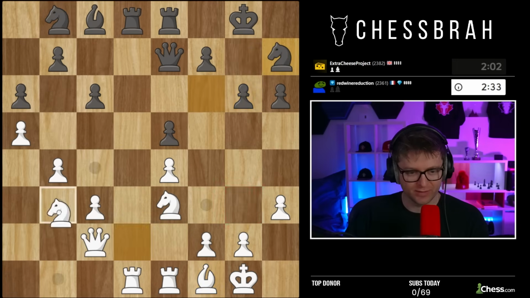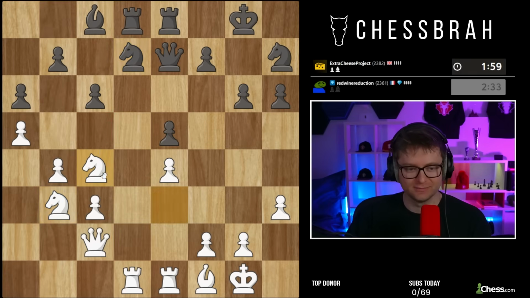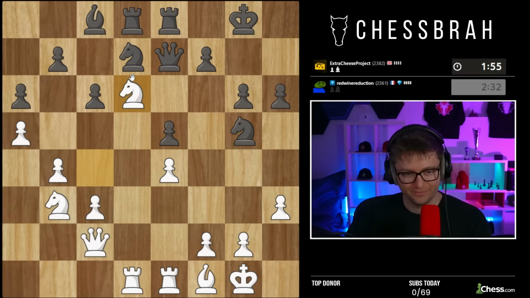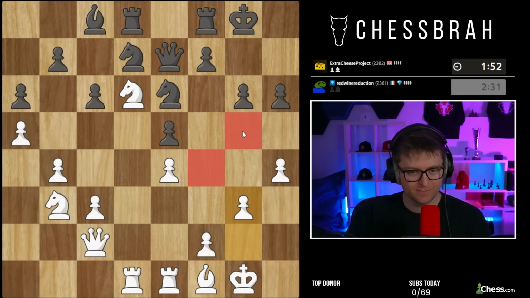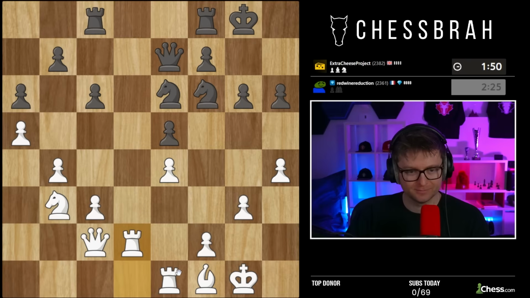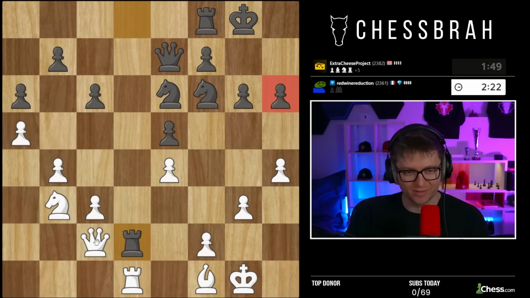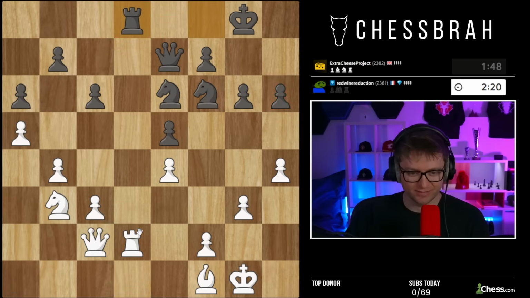Knight h5 will go there. Got knight c5 coming. Knight d6 coming. Taking control of those squares, and I think we probably will take this. I wanted to do the thing where you take with the queen and then take there, but unfortunately my rook is hanging on d1, which, yeah.